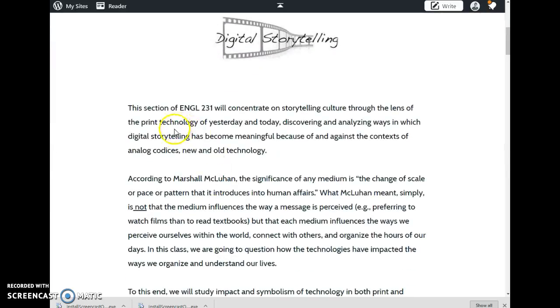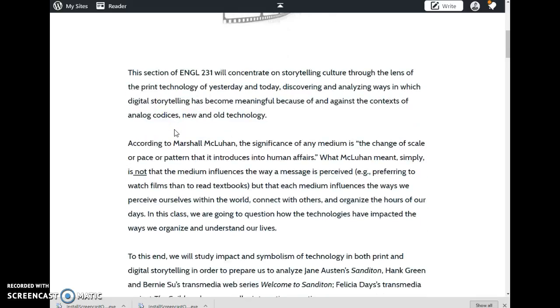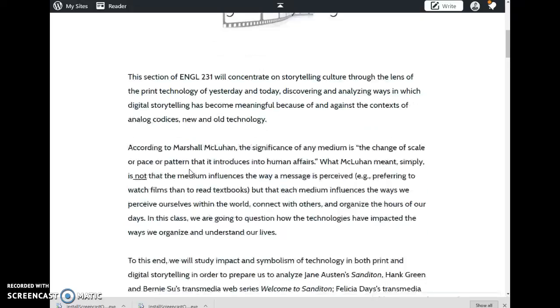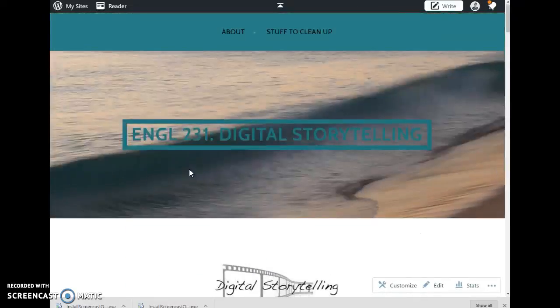I added this text here, which is just from our syllabus, and of course it's kind of bland and blah. So how would you edit this and make it less informational, something that a student needs to read from a professor, and more interesting, something that if you stumbled upon a website would entice you to come in and read the rest of our work?